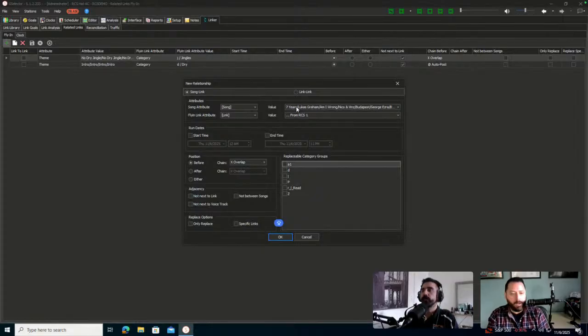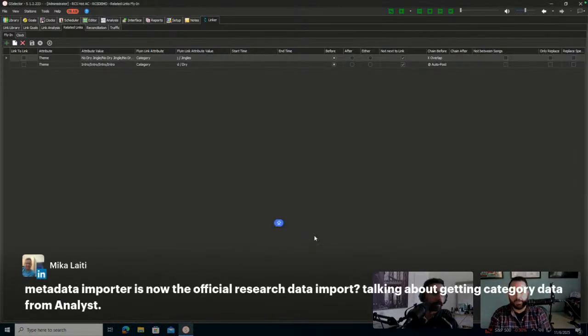By the way, just going back, because Mika had a great point that I want to reinforce: the metadata importer is not necessarily the official research data import. We have a direct import with Media Monitors, Mediabase, Test All Media, and Critical Mass Media. That's already in there, and if you have a current research importing workflow you like, you can still use it.